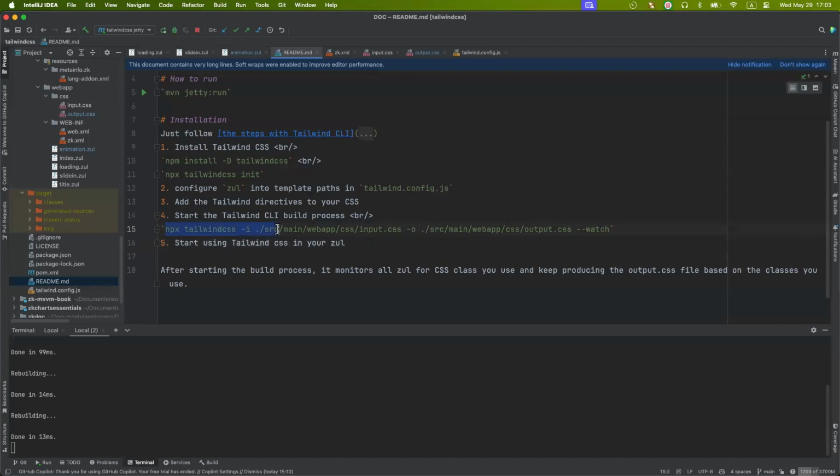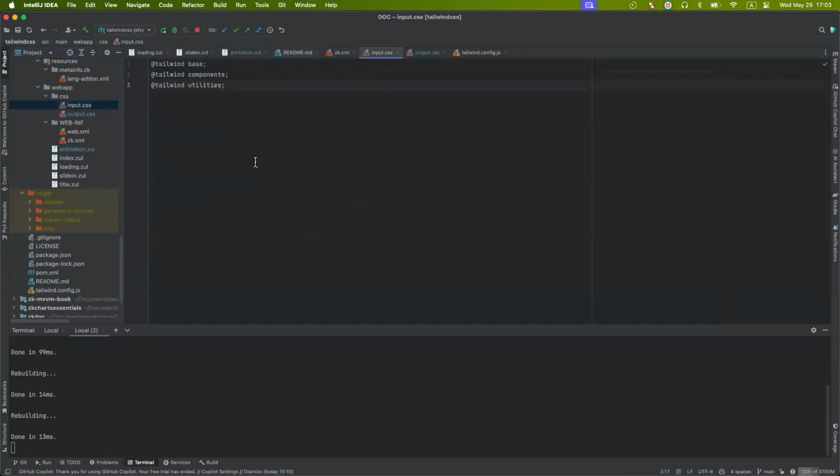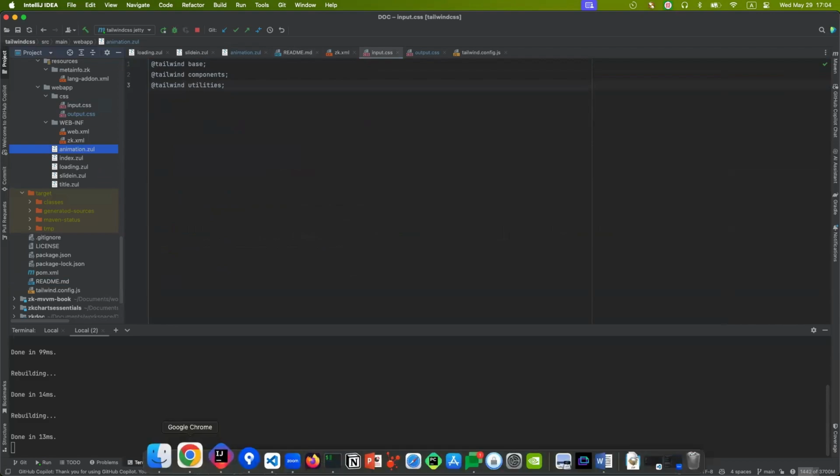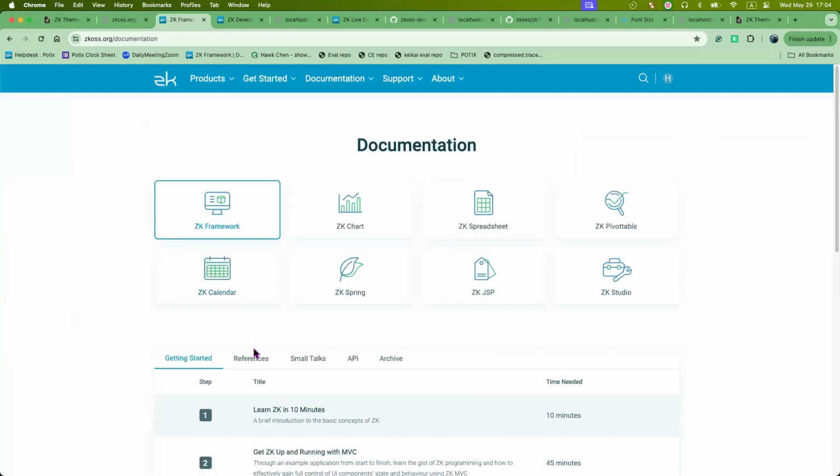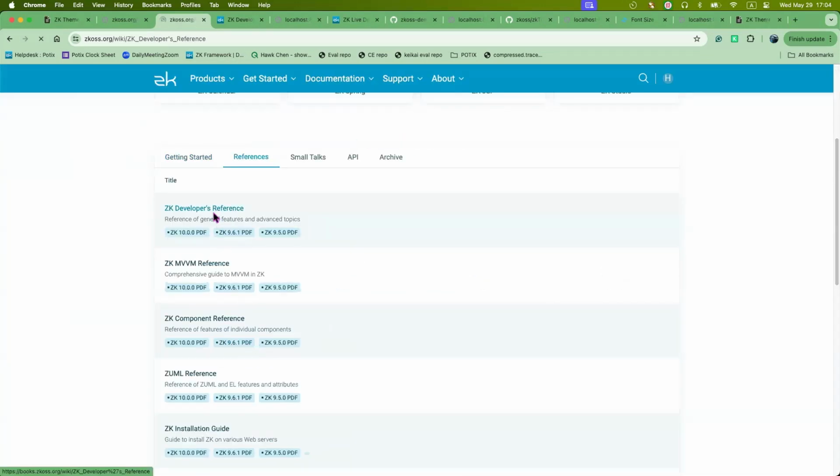Because there's no ZUL file to monitor, I will think about it. But in Stateless components, we actually still have a way to use ZUL. It's in one of our documents, let me find it.